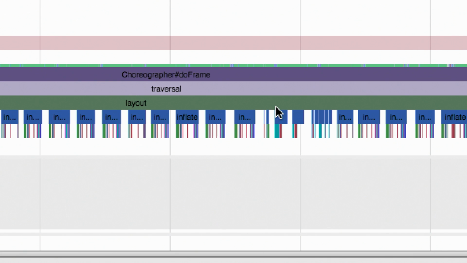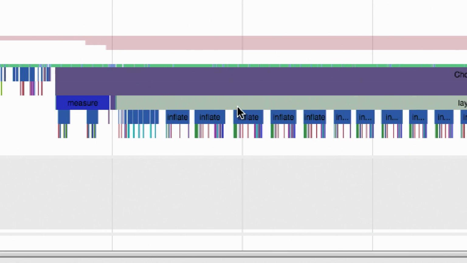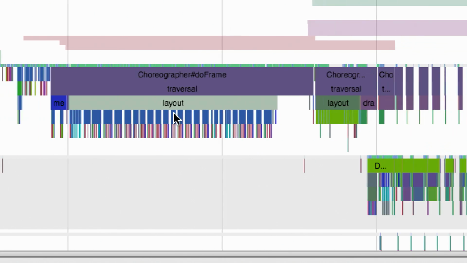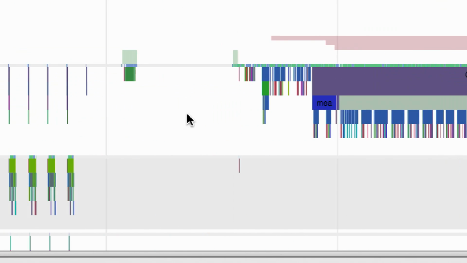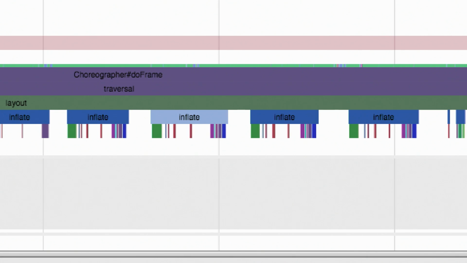Underneath, we see traversal. That's what I mentioned earlier in that ViewRootImpl, in that horrible class. That's where we start doing all the work for the UI toolkit. And then we're going into the layout. And you can see here we were probably opening one of the screens. And during layout, for some reason, so that's probably a RecyclerView or ListView of some kind, the Play Store is inflating a lot of views.